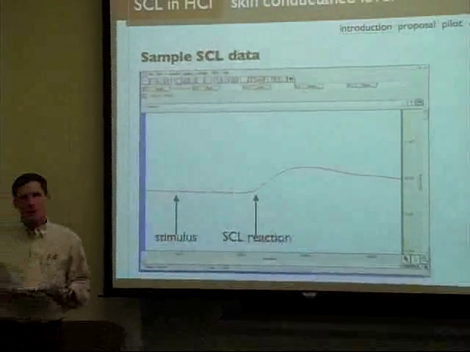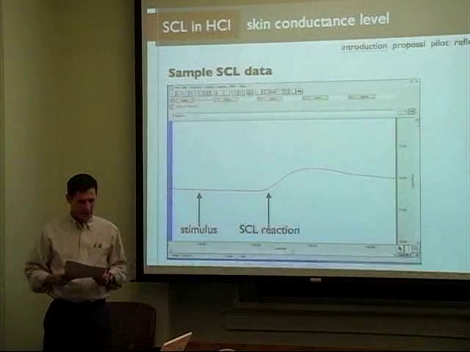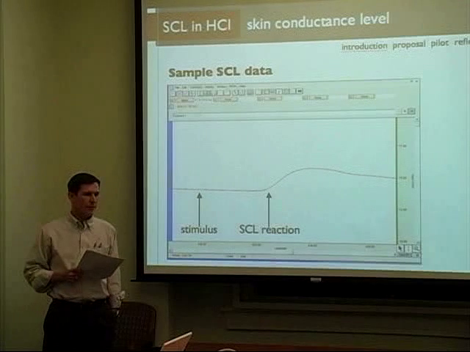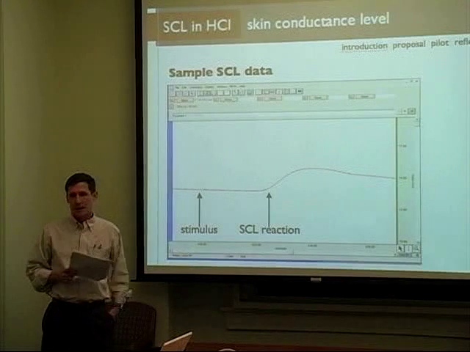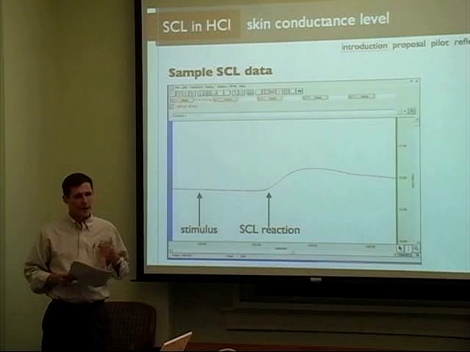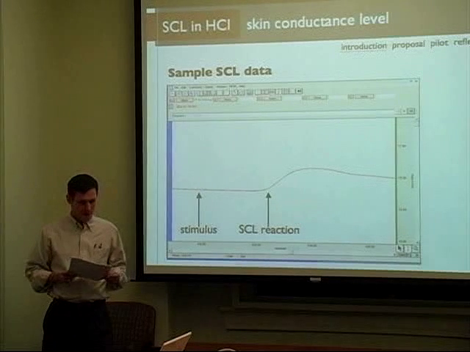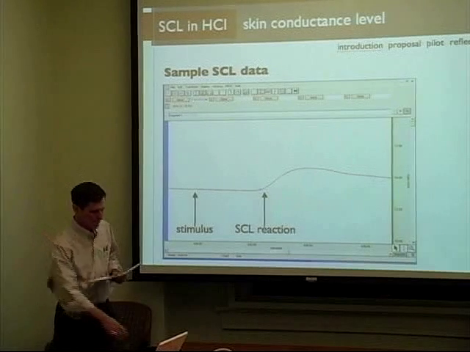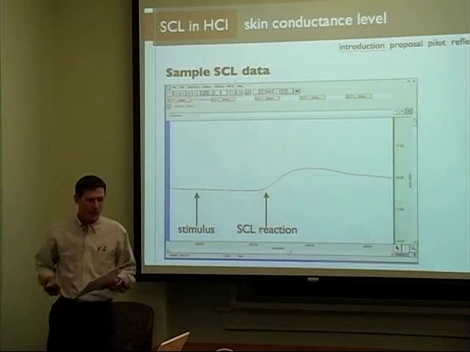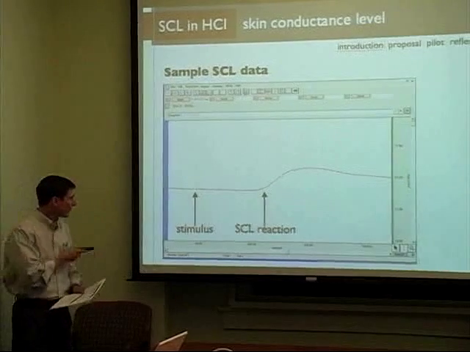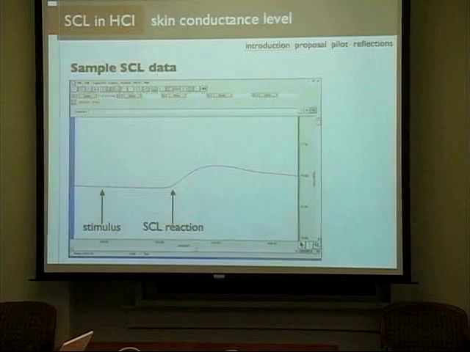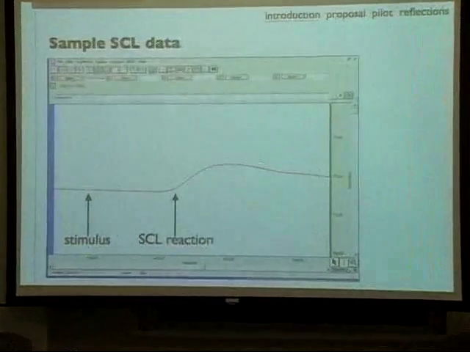We used a tool called Biopac. Biopac is a producer of various instruments that gather physiological data, everything from heart rate to skin conductance level and so on. And this is a screenshot from the application. And you see here there's a wave. This is the time during this session. This is basically a graph of the skin conductance level.